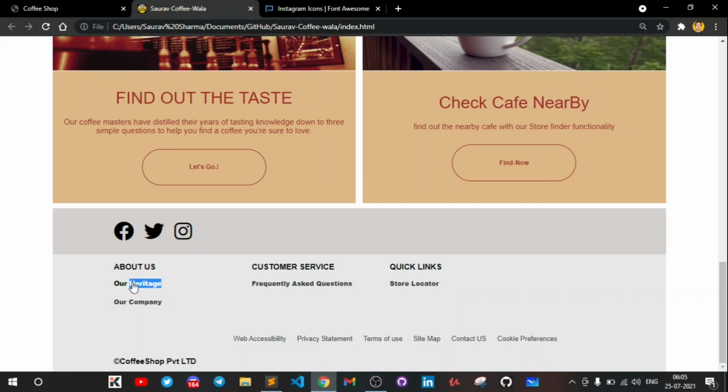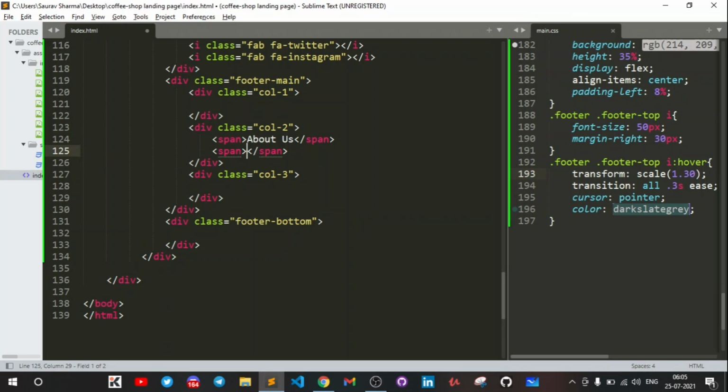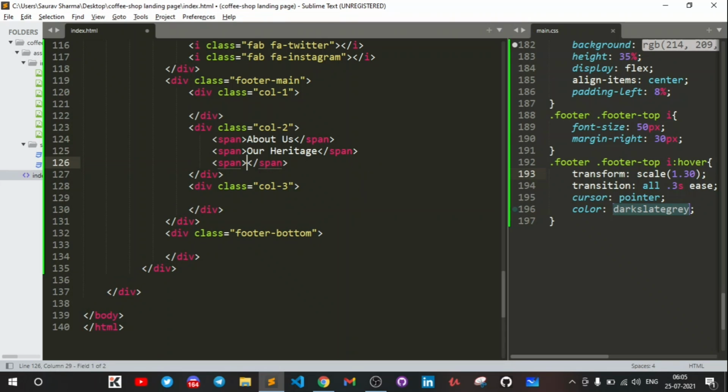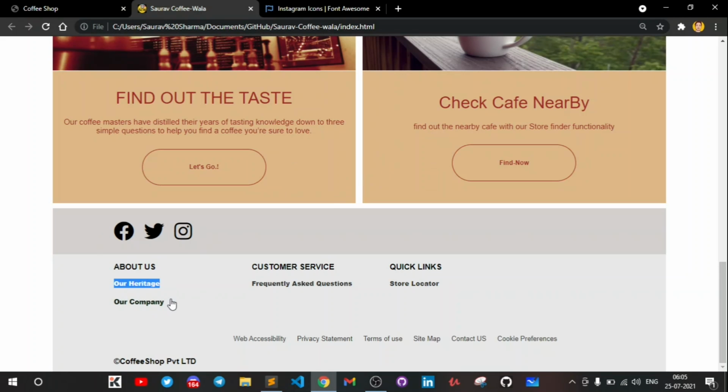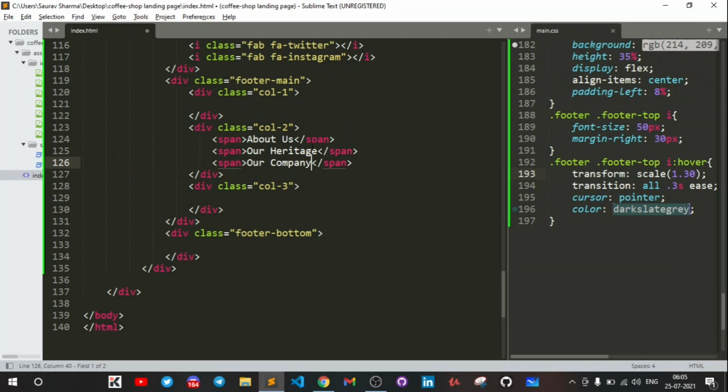Copy this, paste here. In the next span tag, copy our company, paste here. All right, save this.